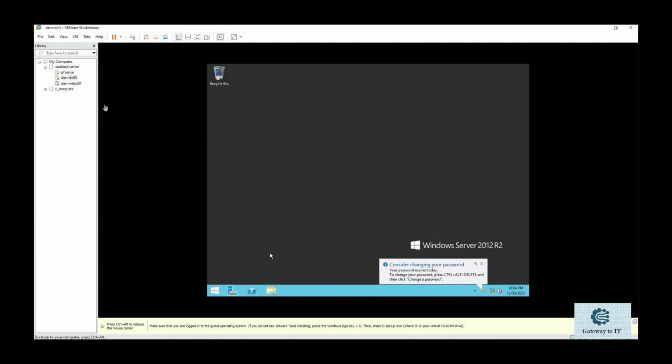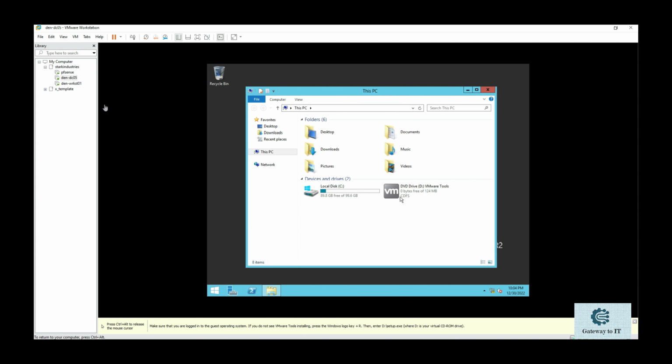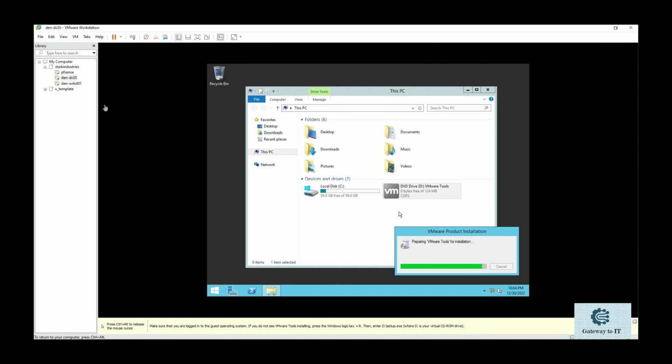We have to wait for some time to see the tools get installed. Once the VM tools are installed, you will see that the resolution becomes good and the mouse does not get stuck inside the VM. So once I'm done with the process, I'll resume again.